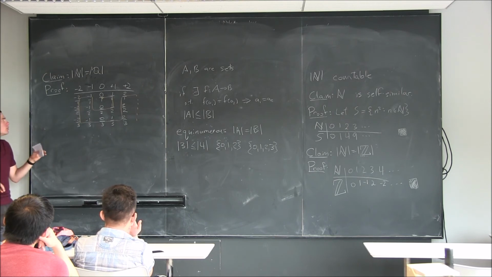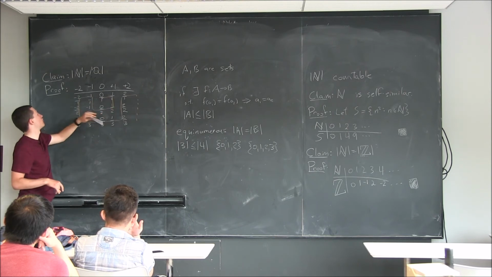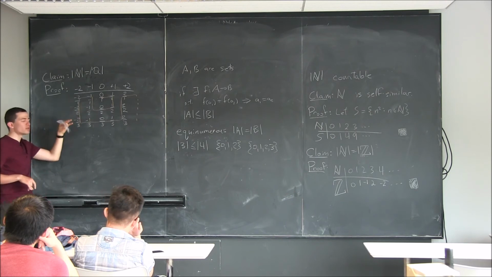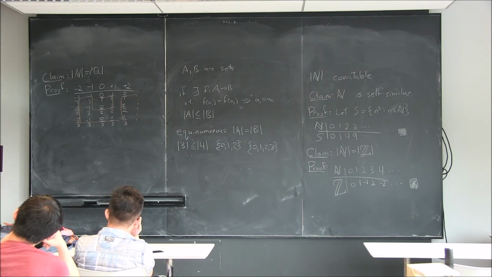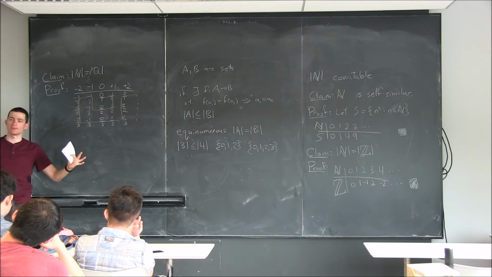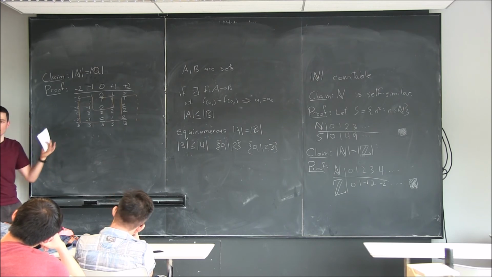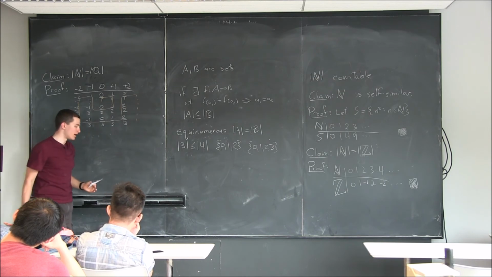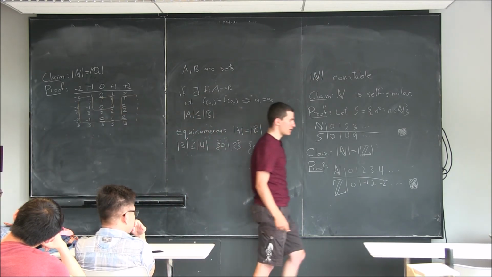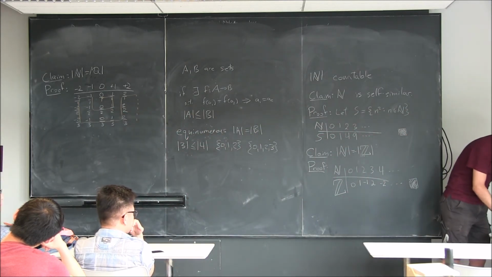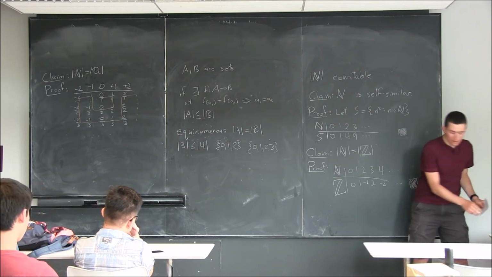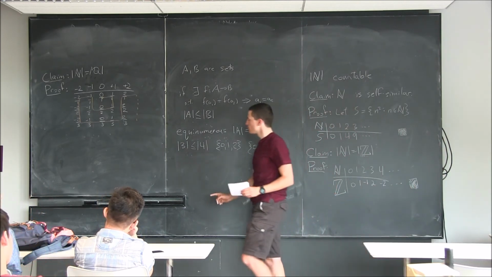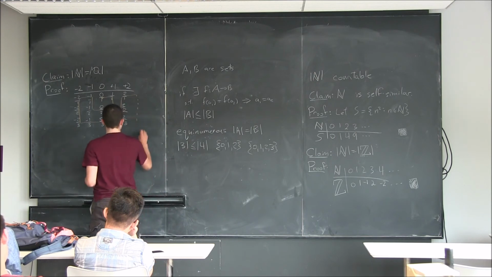And so you have this list: 0, 1, a half, -1/2, -1, and so on. And this list will include every single rational number on it. And vice versa, every single rational number appears somewhere on this list, so we can find the natural number that corresponds to it. So what that means is that even though they're dense, the rationals are still countable.